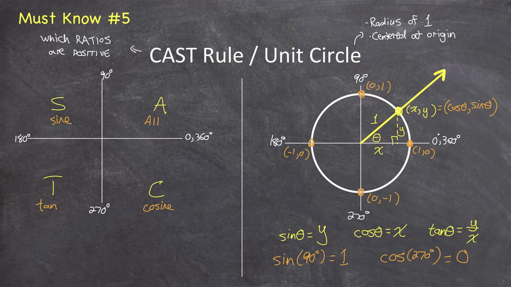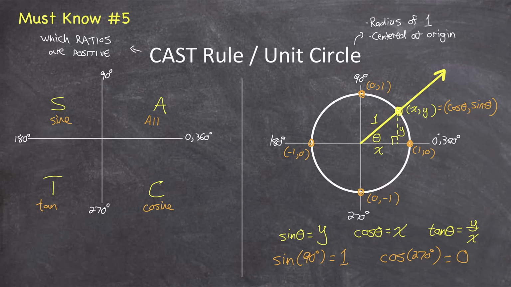And then why does this make sense? Well, if we think back to the unit circle, I know that the y-coordinate of where you intersect the unit circle is the sine ratio. Where are y-coordinates positive? Above the x-axis in quadrant 1 and 2. That's why the CAST rule tells us in quadrant 1, sine is positive, and in quadrant 2, sine is also positive. And where are y-coordinates negative? That's below the x-axis in quadrant 3 and 4. That's why in those quadrants, sine would be negative. Only tan is positive in quadrant 3, and only cosine is positive in quadrant 4.